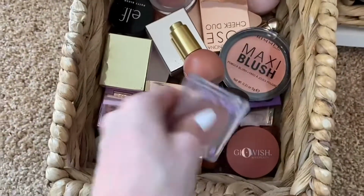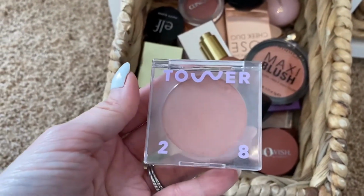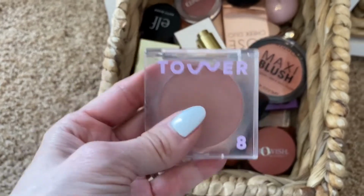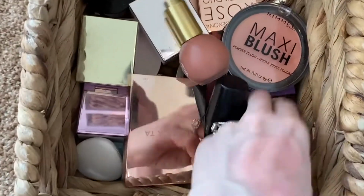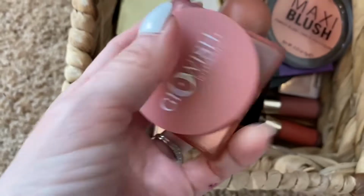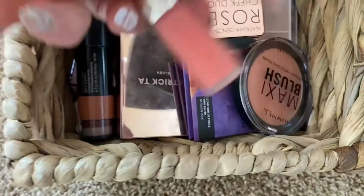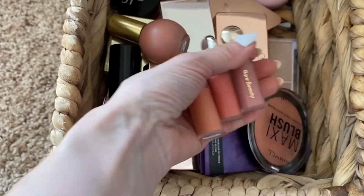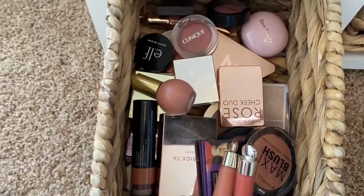And then for blushes, I just want to pull this out. This is nothing new. I love this. It's my favorite cream blush of all time. It will not at all be a struggle to use, but I just want to use it. So I'm going to pull it up. And then for powder blush I'm going to pull this one from Glowish and put it in this current Shop My Stash because it is quite pretty and I haven't used it very much. And also I think I'm going to pull out one of these little mini Rare Beauty liquid blushes. Probably this one. This is the shade Hope. Let's pull that one out.